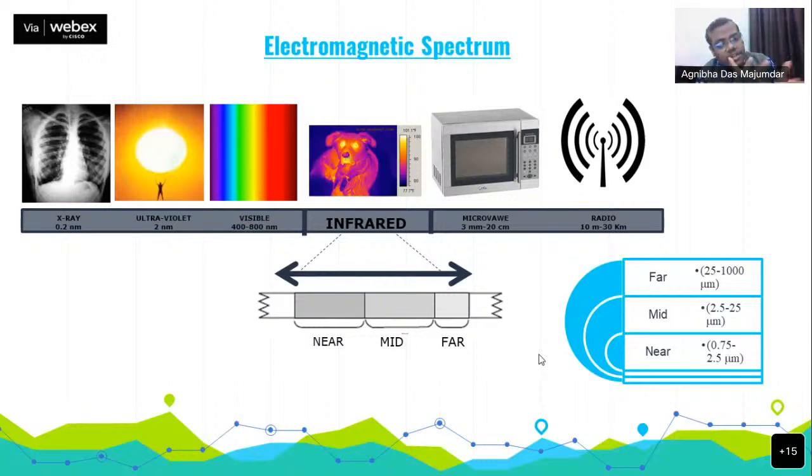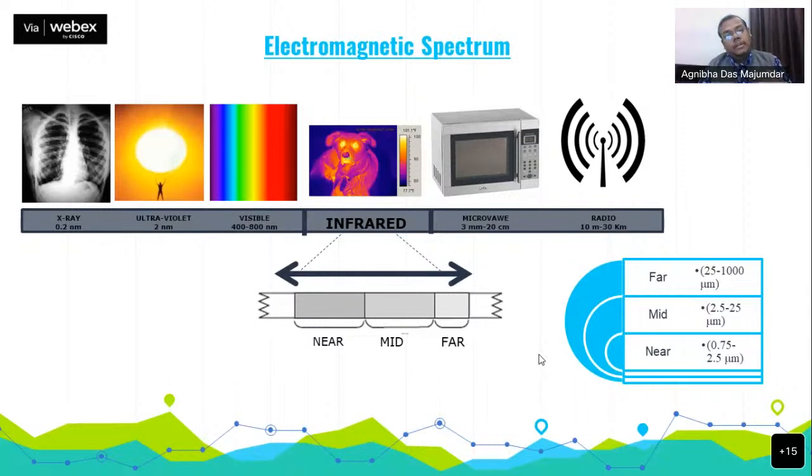region. The radiations from those two regions are responsible for the vibrational spectrum. Now, what is the vibrational spectrum? That kind of transitions, the spectrum, we can get the spectrum after the transitions. So a vibrational spectrum we can get after the vibrational transitions. Now, what is the vibrational transition? That I will discuss in later slides.